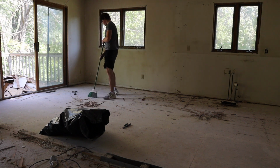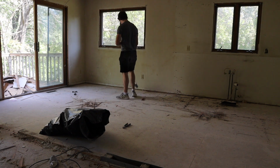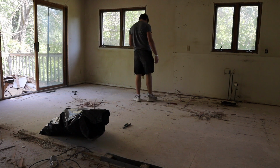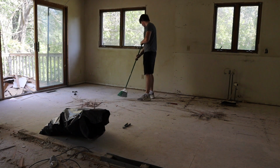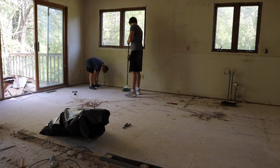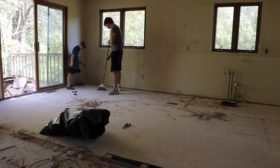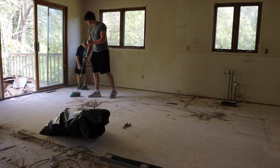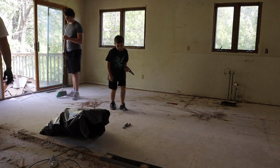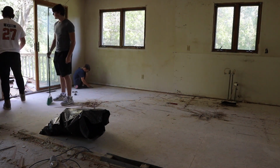Like I said, everyone was everywhere this day. Both Nate and Lane started off with getting a start on removing all of the dreaded staples that were in the kitchen area. The night before, me and Nate were at the house pretty late starting this process of removing the staples, and we truly learned how much of a headache this process really is. Luckily, downstairs is concrete, so we don't have to worry about any staples there, but as far as the upstairs goes, there were tens of thousands of staples that needed to be removed. This included the kitchen, the living room, hallway, and both bedrooms, and actually the stairs had them as well.